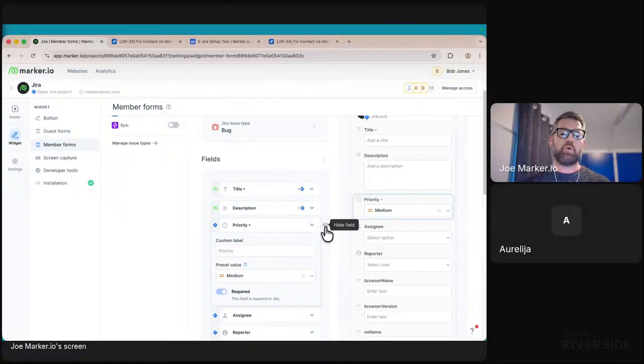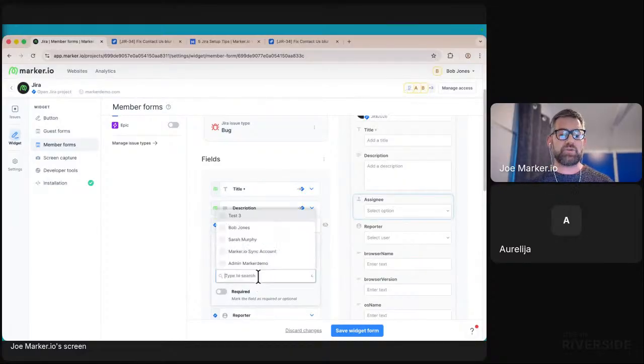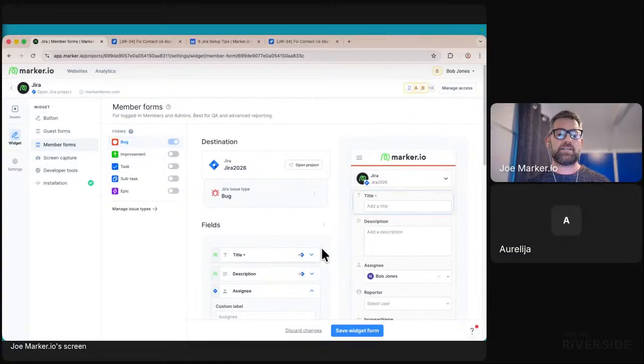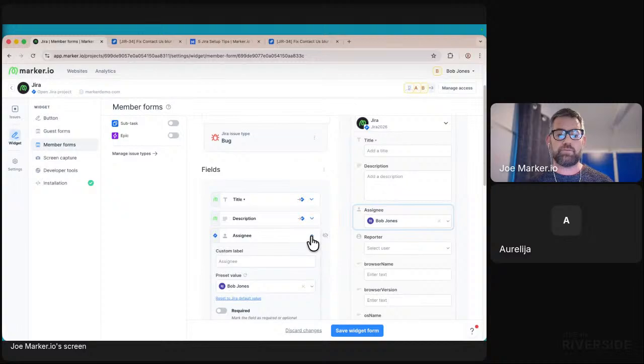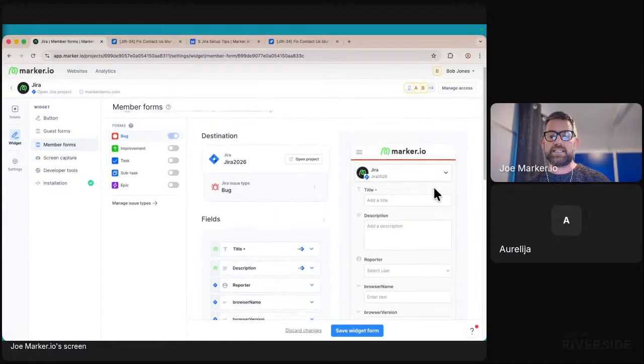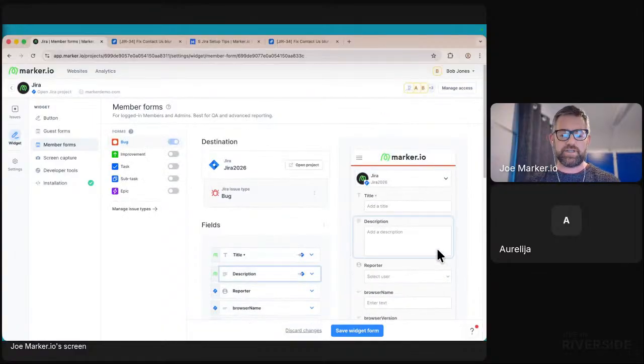Once a ticket is reported, I can always edit that myself with the understanding of what is in the ticket. For assignee, I'm just going to choose Bob. I want all bugs on this specific project to go to Bob. End of story. For me, that's perfect. That means there's one more field I can get rid of. So already we're making headway in reducing the number of fields. On the right here, you're seeing what the reporter will see. Now we've removed 2 fields from here. I'm going to save the form, and I'm going to move on to tip number 2.